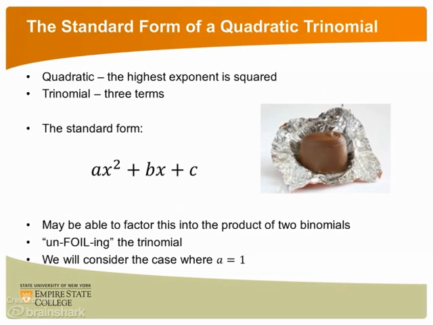In effect, we are unfoiling the polynomial. We know the answer we got using the FOIL or equivalent method. We want to know what was in the two sets of parentheses that we multiplied. This resource will only consider the case where the a, the coefficient of the squared term, is 1. We will consider instances where a is not 1 in a later part of the factoring series.